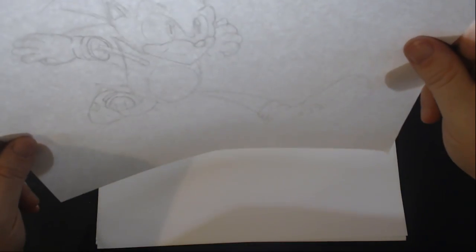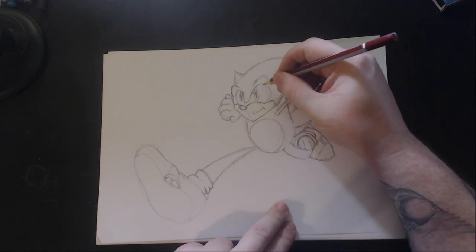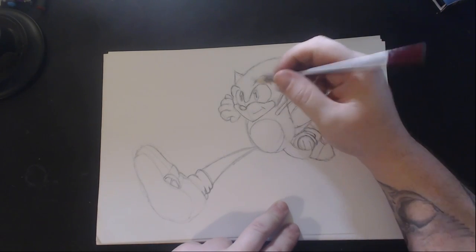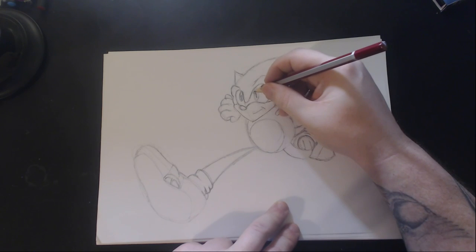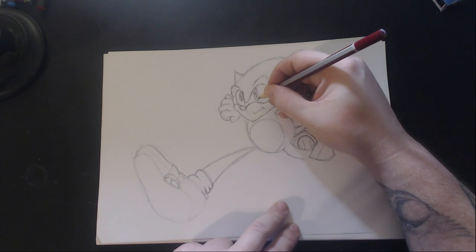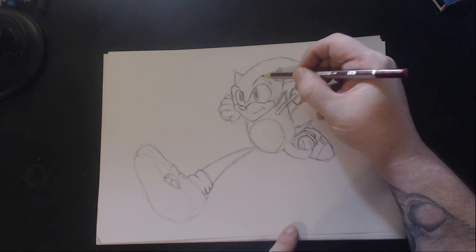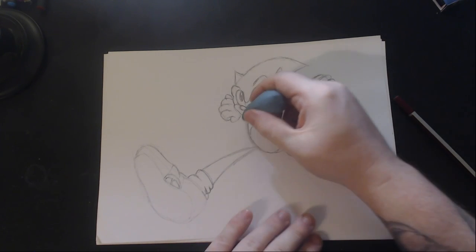Let's have a look. Can you see that? I don't know if you can see that on camera, but what I've basically done is flipped my work and it looks okay. It's easier to do when you're on a digital platform, I think, but it does work for traditional as well, especially if you've got some kind of light behind you. You flip your work and anything that looks off is really going to show, because when you're drawing, your eye will get used to drawing what you're seeing here. When you flip your work, it's almost like a new perspective on it.